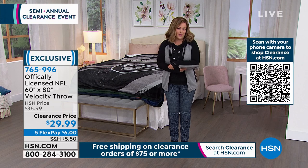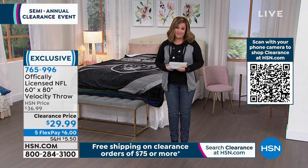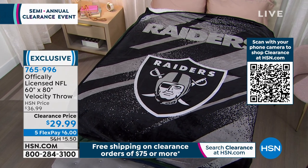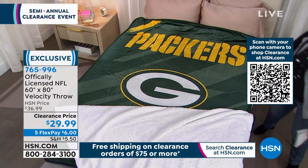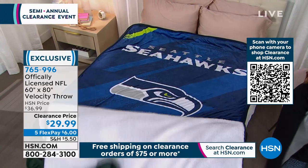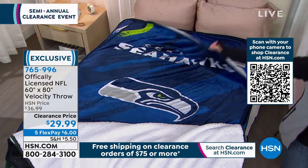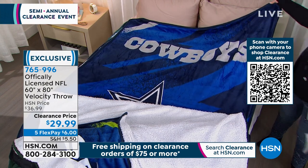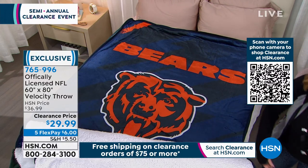They will remember you every time they wrap themselves up in that softness. And today you just can't beat the price — less than $30. I'm really amazed that these are already on the clearance shows because we just launched them in early to mid December — around December 6th or 7th — which is why we actually have all the team colors and all the teams still available. So you're looking at the Packers there — they are definitely in the playoffs. Here you have the Seahawks, and you can see how that logo is perfectly angled. The Cowboys — another team doing really well — are also in the playoffs.